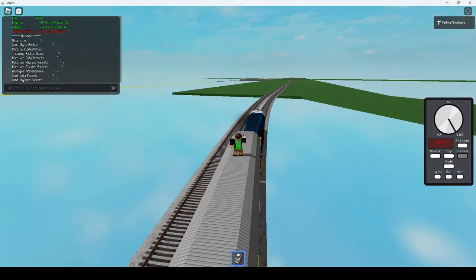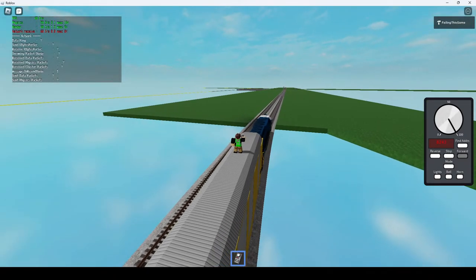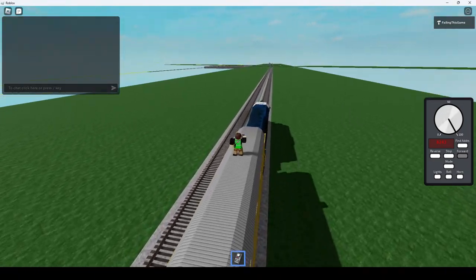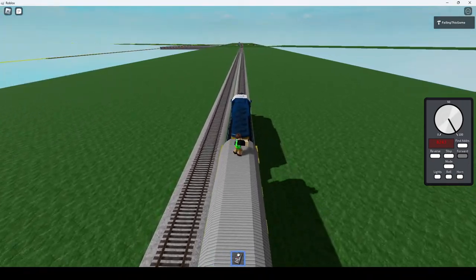If you want to get this open, you can press Shift F5, like Shift Function 5. You can see your network, your render, your physics, your overall FPS. Works in any Roblox game.